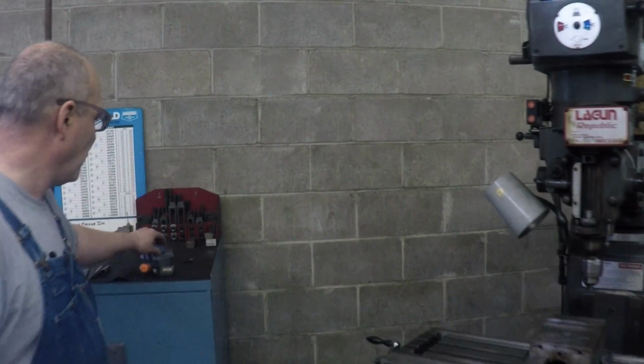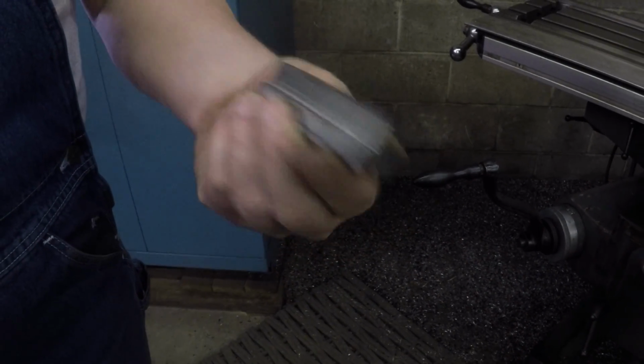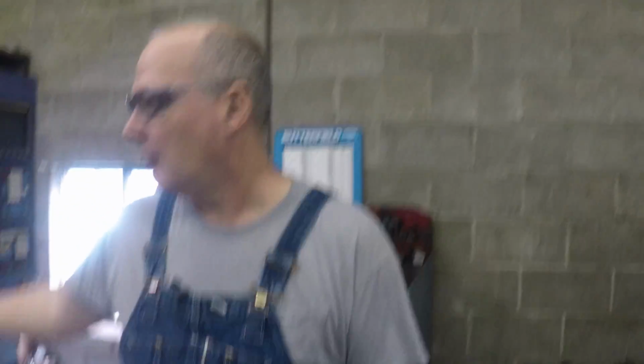Or you can be making a tool, like one of my boys is making these T-nuts. Oh, nice. You could be making a tool like that while this is running. Just what I was just saying. You can run, multitask.